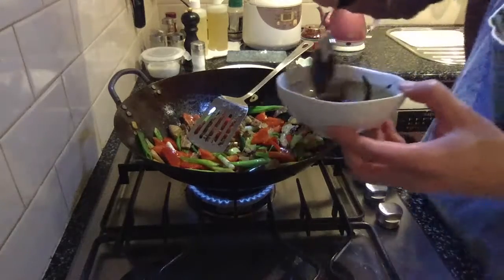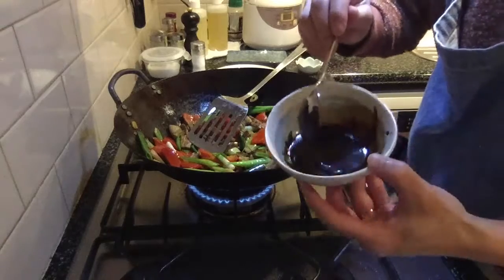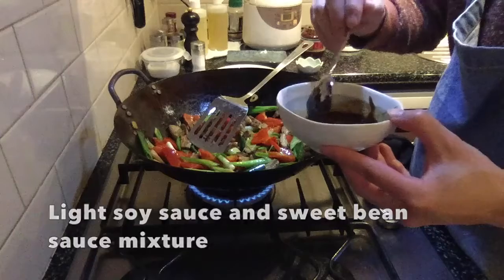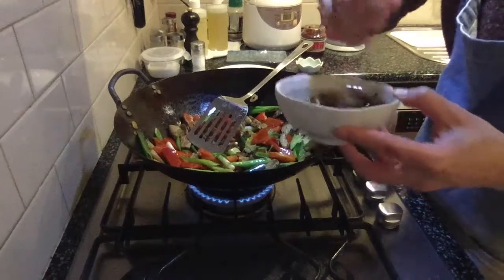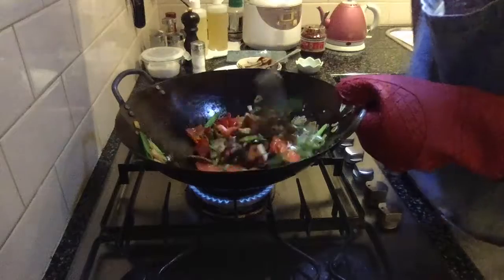Okay, so the last step of the dish is the sauce we mixed just before we started cooking, the sweet soybean paste and the soy sauce. I'm just going to give them a quick stir and put everything into the wok. And that's it, we're done.